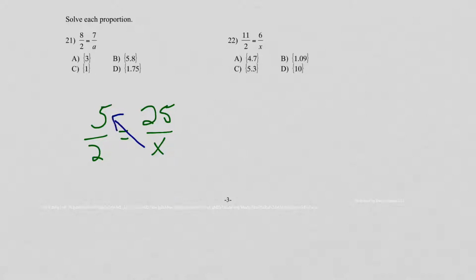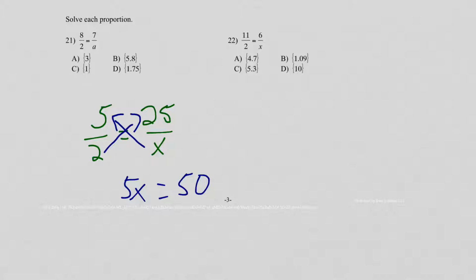So if we take advantage of this cross product rule, we're going to multiply x by 5 to get 5x, okay? And again, we want to have it on its own, so we might as well multiply 2 by 25 to get 50, okay? We use the cross product rule in both cases. We now have x on the top, but it's not isolated.